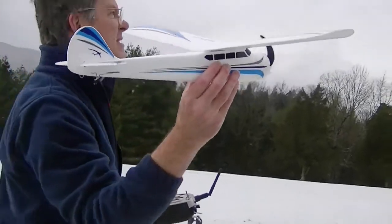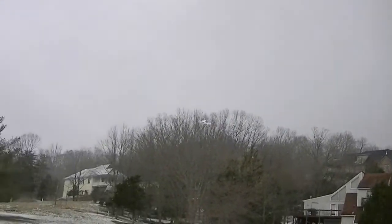Now that we've got the magnets under the wing and lifted the rear of the main wing up a little, let's go out and try it again. It's got a lot windier. It does fly a little better that way. See how it's not wanting to go up in the air as much? It does help. It's not going up in the air like it used to — staying down lower, and slower too.